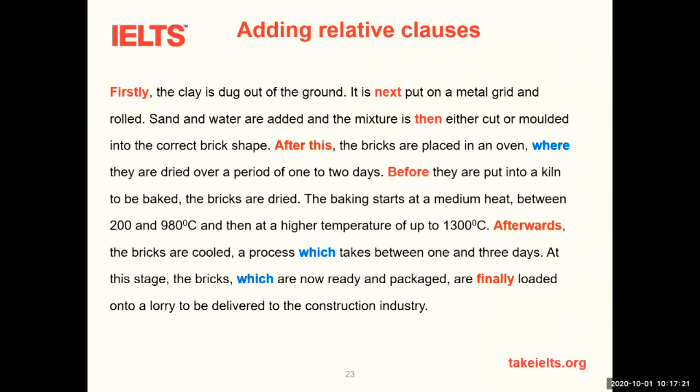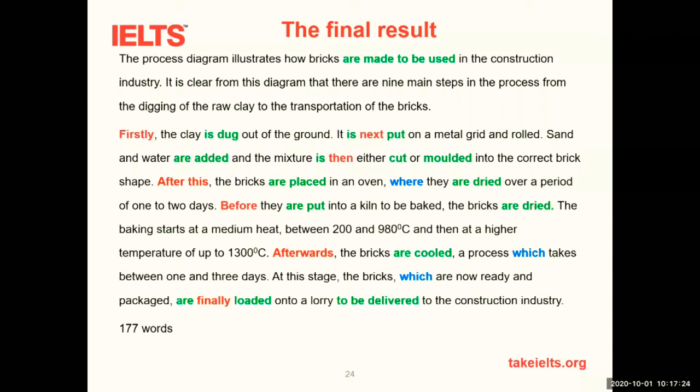Okay, so let's look then at the final results. That's the essay that we've put together, or the description that we've put together over this webinar with the introduction. It's 177 words. And let's just double check. So what are the things in green? Can you put in the chat box what are the words that I've put in green? Yeah, absolutely. They're verbs, but they're the passives. Yep. Excellent. What are the words and phrases in red?